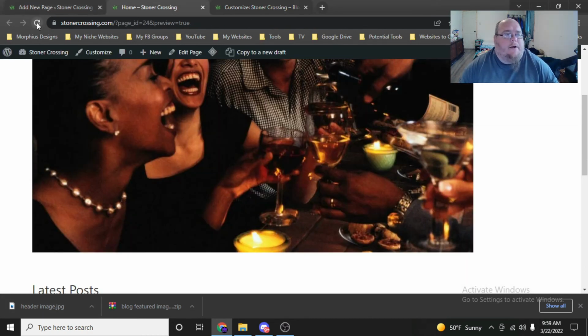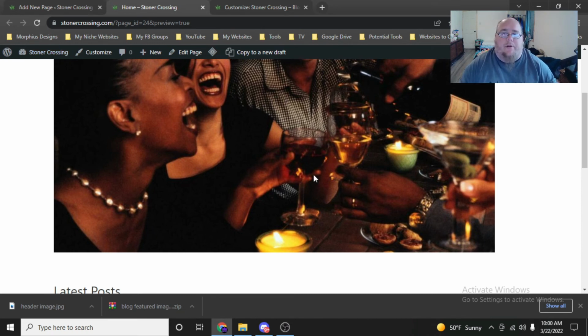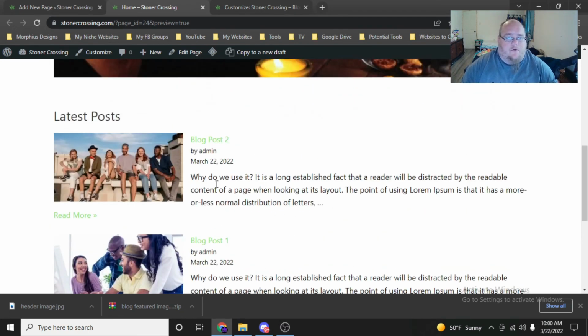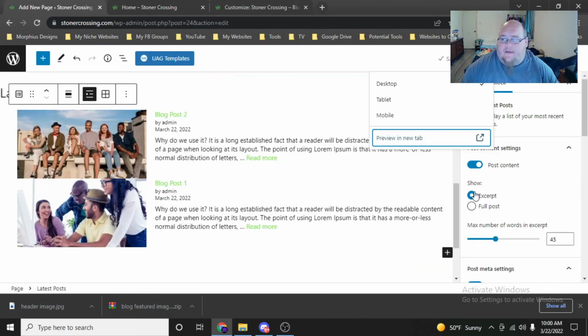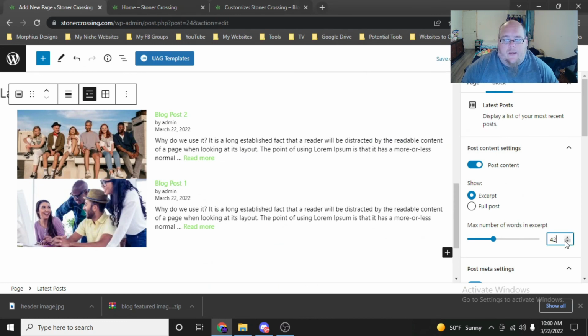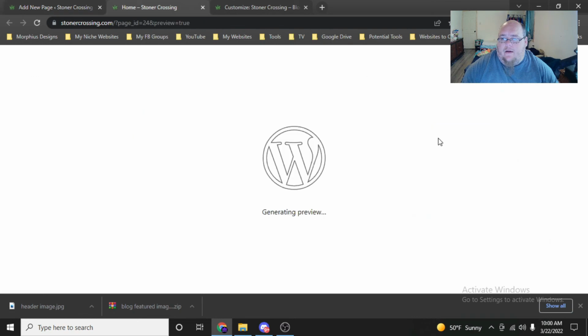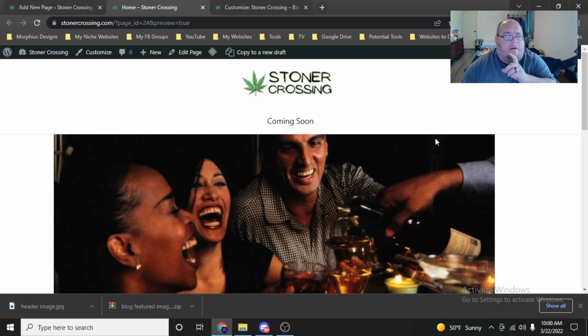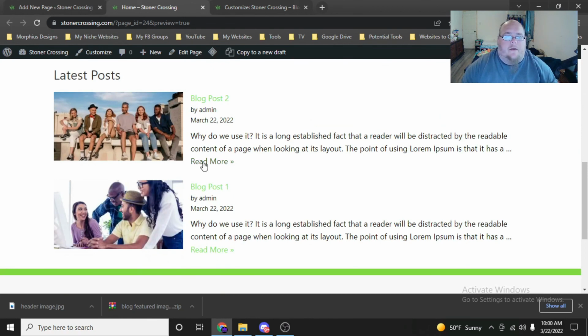Let's go back and refresh. Now that's going to pull it in and contain that, so it shrinks the margins, and there's our blog roll. Because we upped the font size, it did pull the read more button below. We can fix that if you go back to your excerpt amount and go down to like 40. Let's save draft, preview it again, and that should pull the read more back to the right of the image. There we go. Just remember that anytime you up the font size, it's going to tweak things.